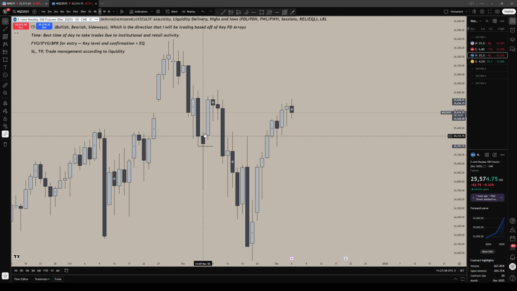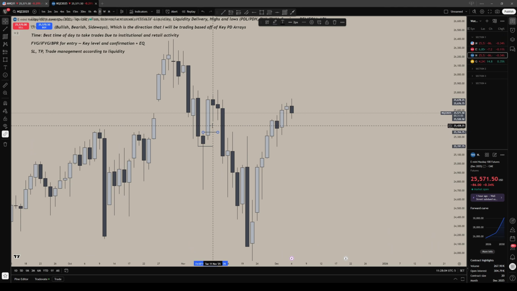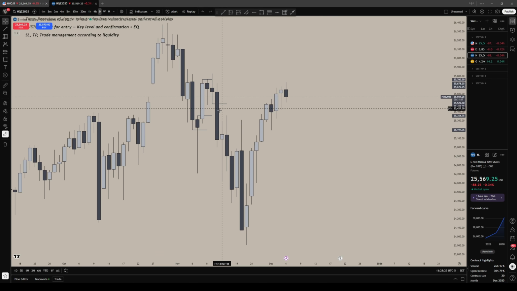I'll make a video on this, but I'll go quickly. This candle was bearish, but it's a clear rejection candle. You can expect the previous day high to be taken. This day was bullish. You can expect the previous day high to be taken. This day was bearish. Now, you would expect the previous day low to be taken, and it wasn't. It doesn't work 100% of the time. This day took out the highs and was bearish. You can expect the low to be taken. This day was bearish. You can expect the day low to be taken.